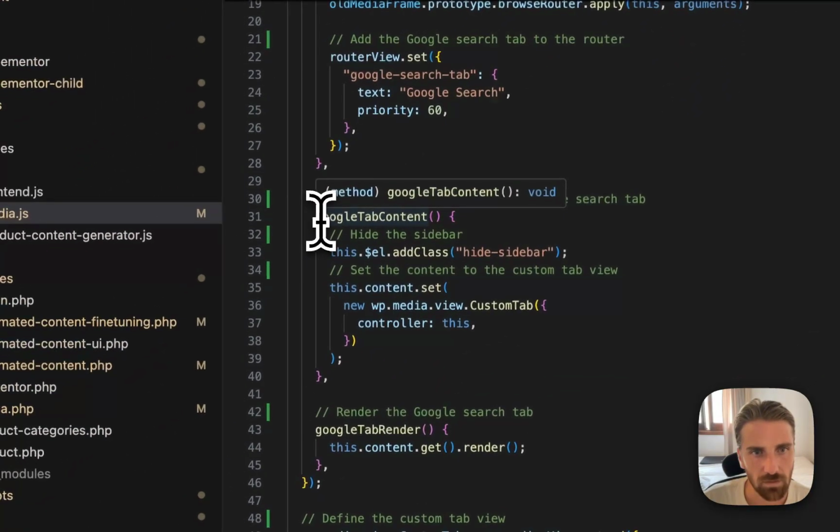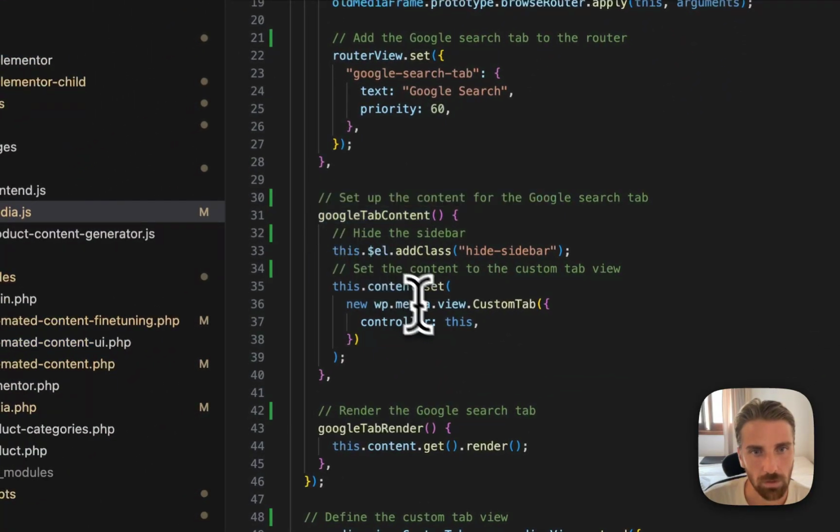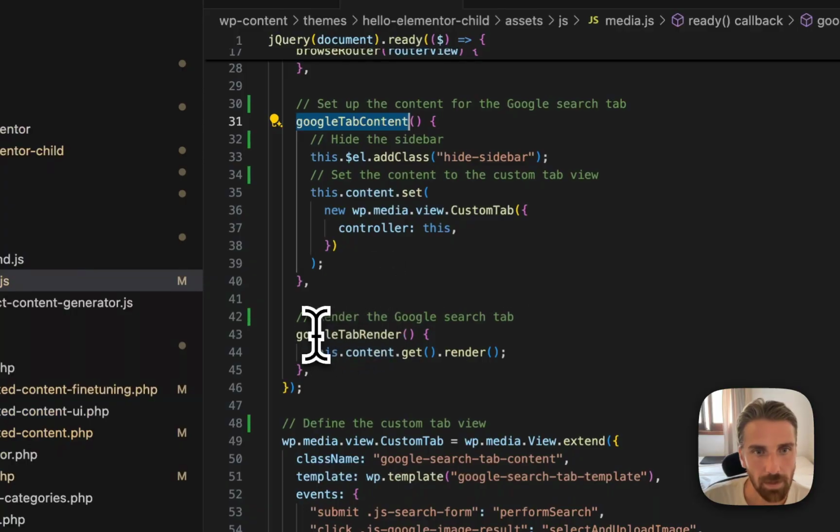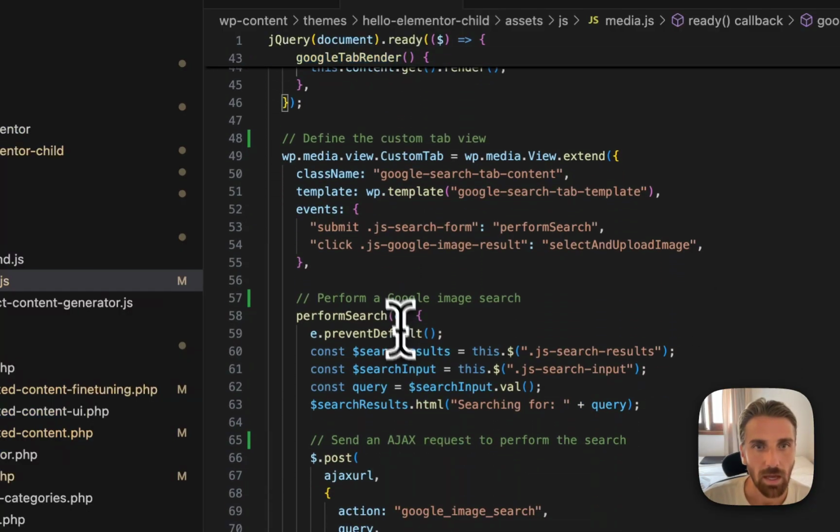Google tab content makes sure that there is content in the tab, and this renders the tab itself. And then I have this WP Media View custom tab, which is a WP Media View extend, and this handles the actual tab.